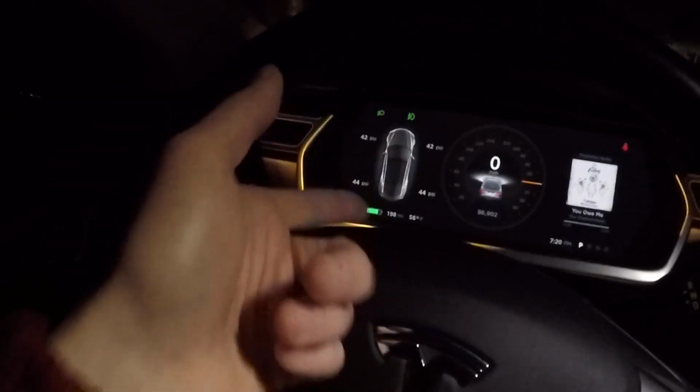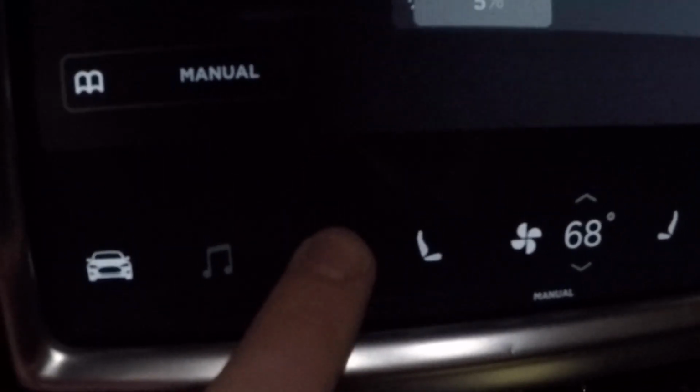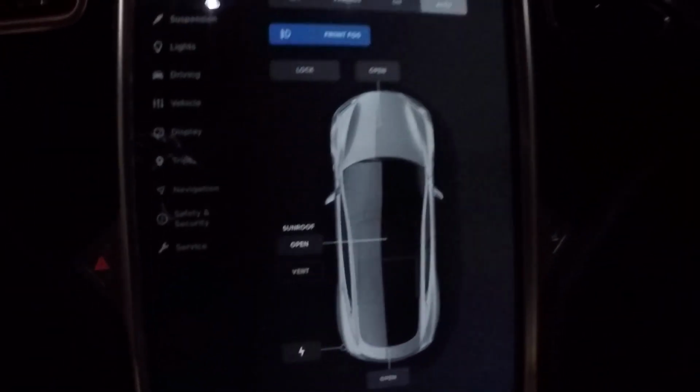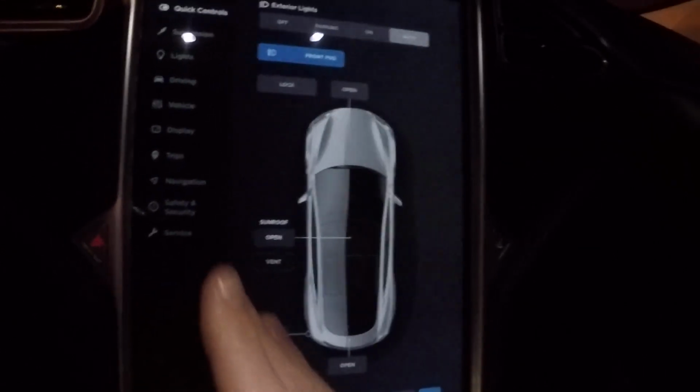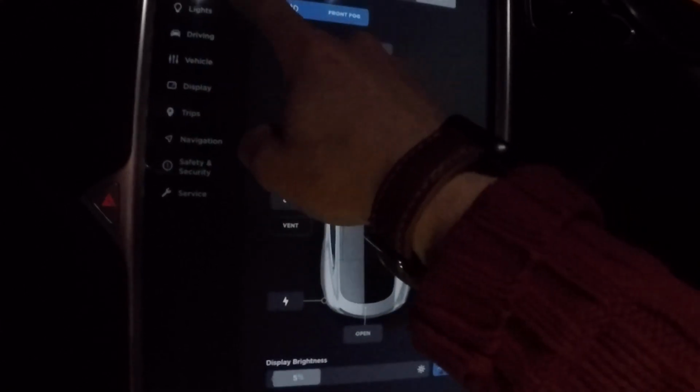The wonky nav that's in the driver's dash. You get a little bit of restyling of the controls with quick controls. You now have the media player down here along with the quick launcher. Oh, and I am curious, now that we're like this. So this is obviously night mode. Let me put it into day mode because I think it's kind of harder to see this. What is it? Display. Day mode.